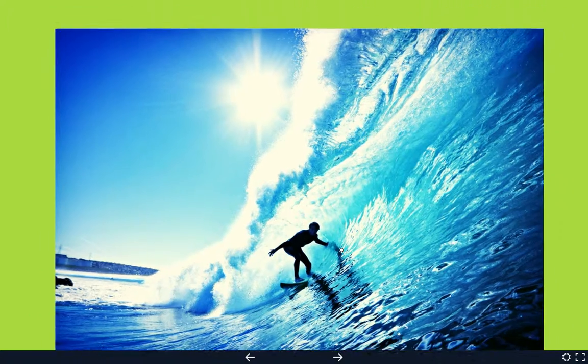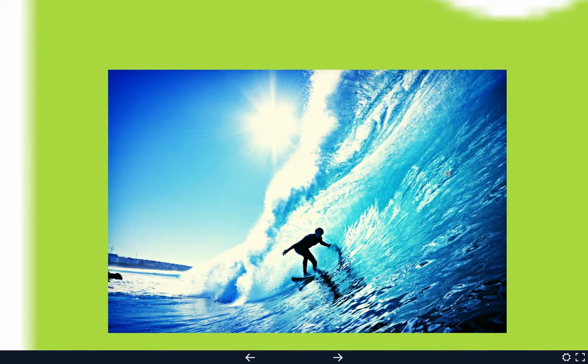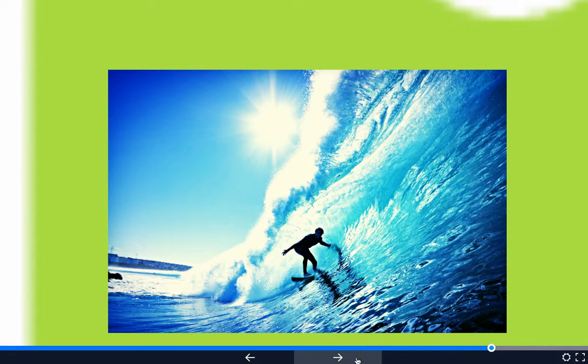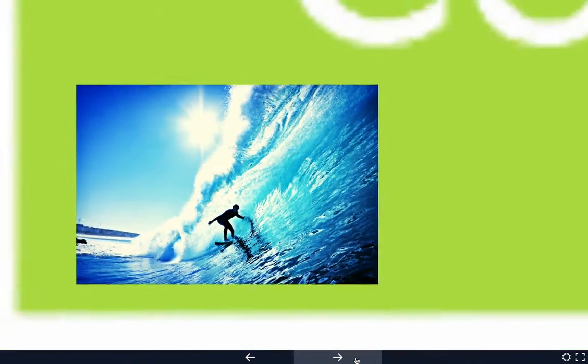Now, color can also be used to focus us in on a subject and give us feeling and emotion. So for example, the blues of this. Now we know that this sun is totally white, and this probably has a yellowish hue, but the photographer used these blues to show us about the ocean, to show us about the coolness of the ocean and how awesome this guy is for surfing this giant, awesome, beautiful bluish wave.